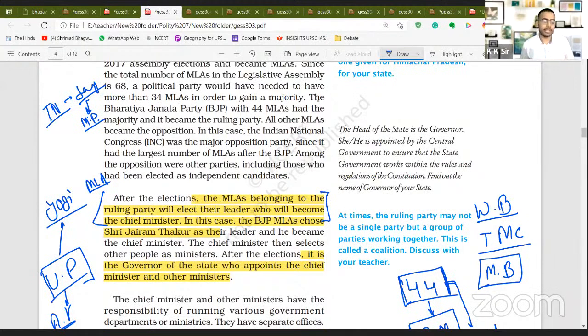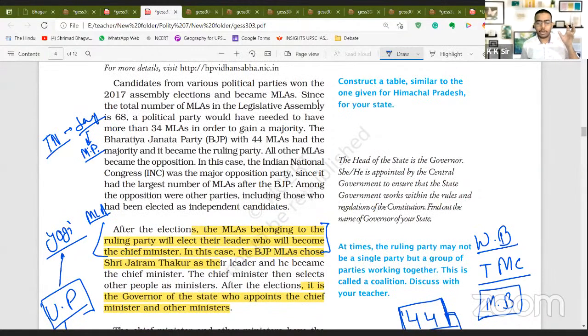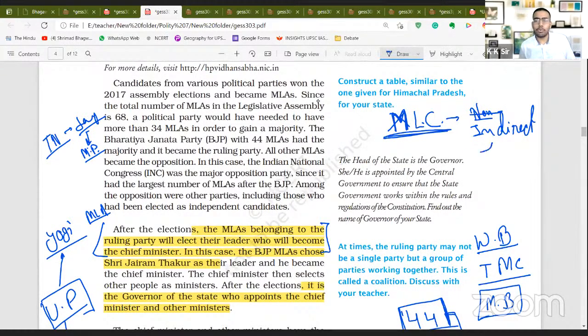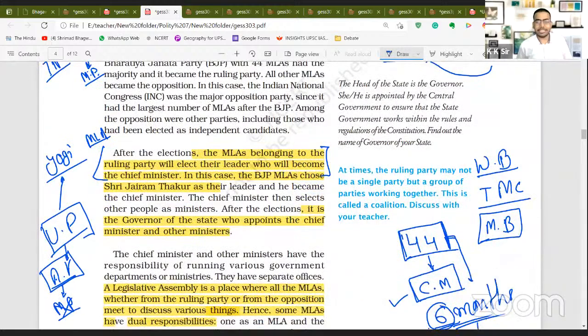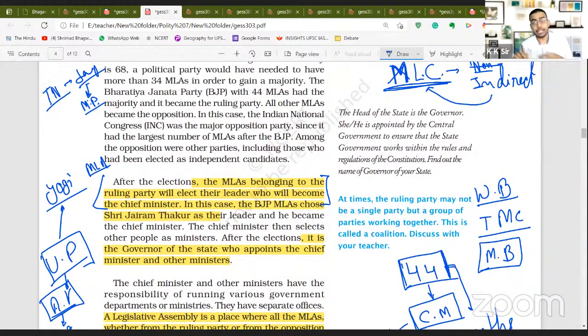So what's happened in UP, as you will see in many states, not in all states, in many states we have another mechanism, another parallel body called the Legislative Council, and the members of these legislative councils are called MLCs, members of legislative councils. The elections to this body are not direct elections, they are indirect elections. Means people do not directly vote for them. So any party can get their members easily elected into MLCs. So Akhilesh Yadav became an MLC and became CM. So both an MLA or an MP can be a CM, where there is the system of MLCs.